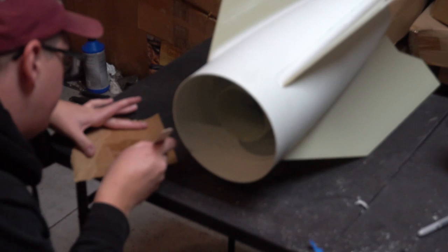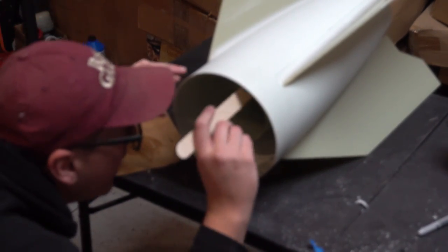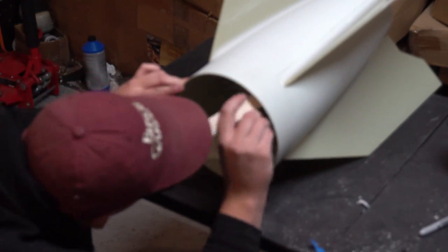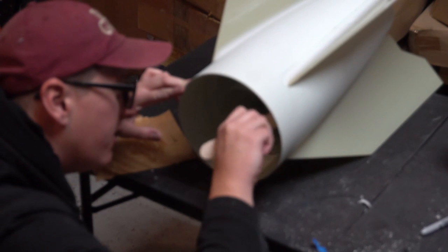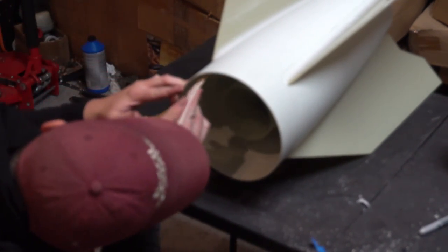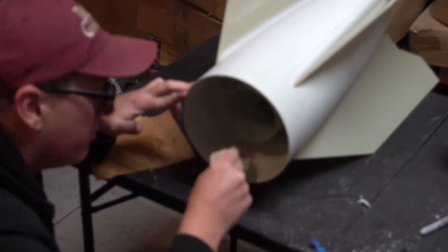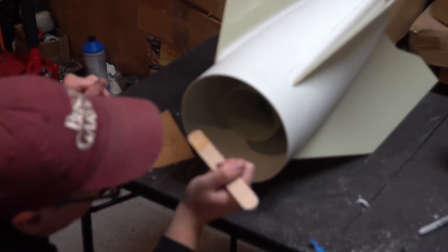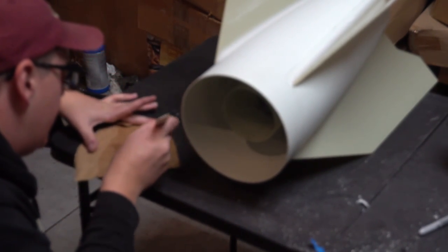So what we're going to do is, after I get this tacked in place, I'm going to make sure we have a really good seal all the way around right here and on the motor tube, because after this dries and I make sure it's not going to have any spots where it can run through, I'm going to pour a layer of West Systems epoxy on top of the ring.